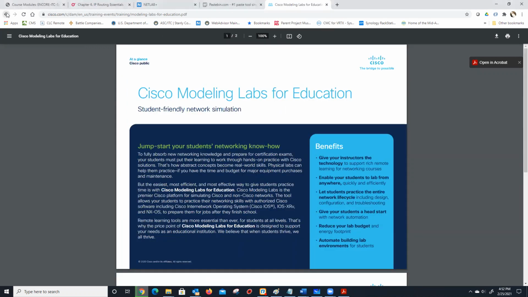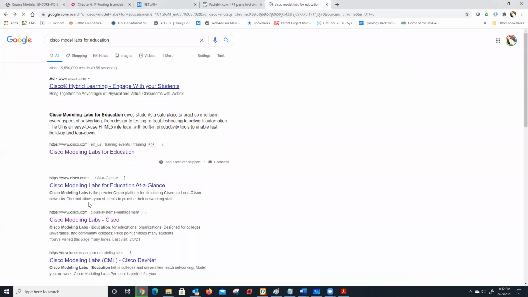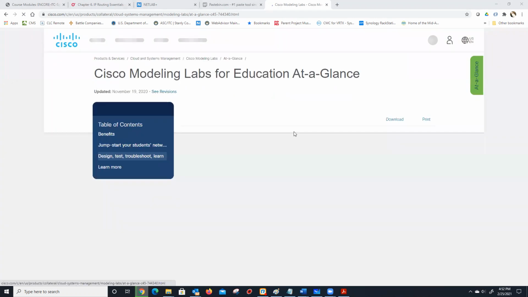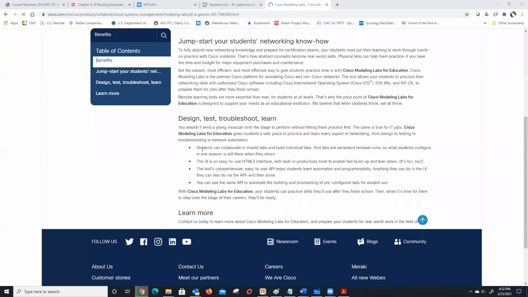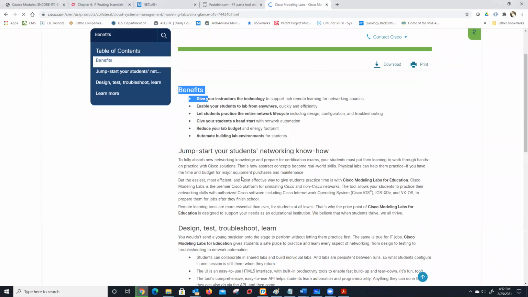So I really hope they come back with the education version. When they had VIRL before, the education version was less than half the price of the regular version until they killed it. Yeah, till they killed it, exactly. And then they went to personal and enterprise. And to be quite honest with you, I've got an email from Cisco Modeling Labs for Education, and I hope to call them tomorrow or Monday to see if we can find out what they're going to charge.